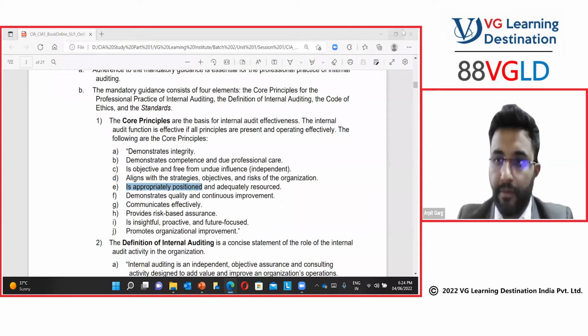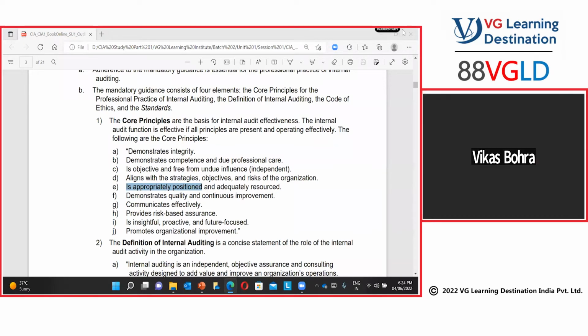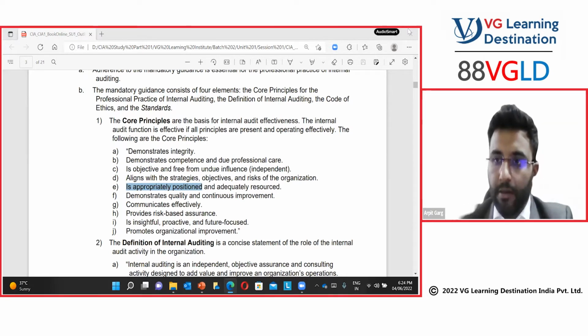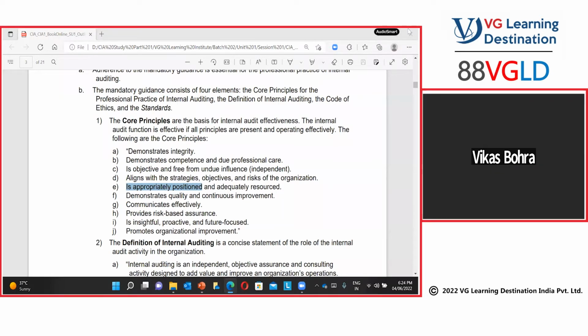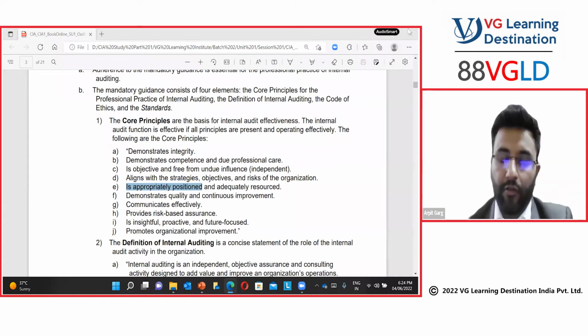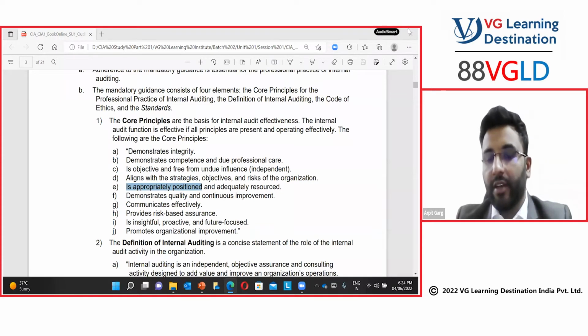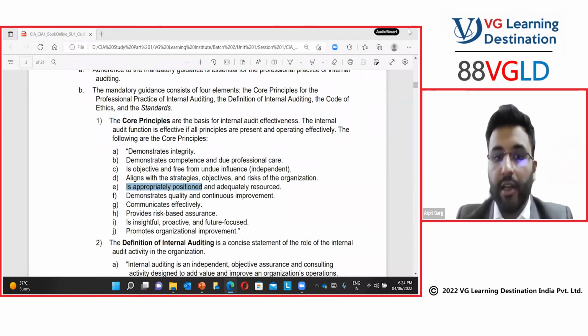Yeah, hi Arpit. I think appropriately positioned here means that the auditing department should be appropriately positioned in the organization. Yes. The reporting hierarchy should be properly assigned, where they report to the CAE, and the CAE should report directly to the board of directors, having direct access to them. Absolutely, very good, spot on. Folks will understand when we cover more in detail. Appropriately positioned is a very important terminology. What Vikas said is absolutely correct.